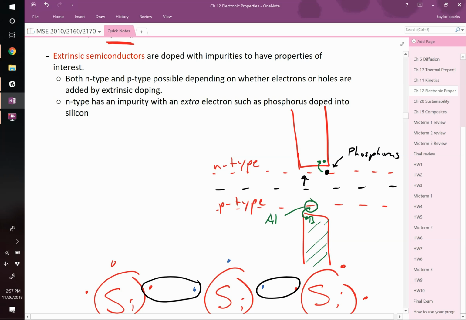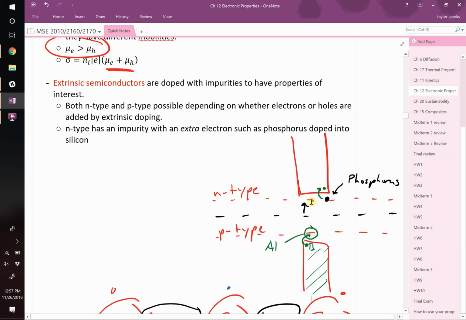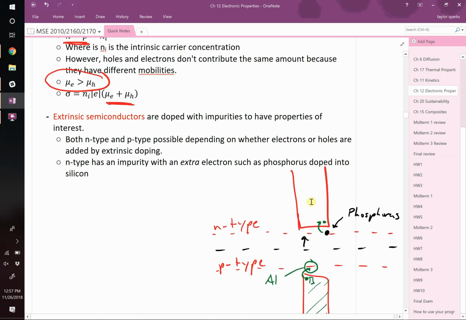But we said you can dope it. You can dope it with either donors of electrons or acceptors, and we've drawn here one of both. If we've given it donors, that's something like phosphorus, which has an extra electron. And that electron, while phosphorus does technically want to hang on to it, it doesn't want to hang on very badly. If you give it a little bit of electric field, it will strip it away. A little bit of thermal energy and electric field, and it will strip this electron away, and it will jump a small gap and now be in the conduction band where it can conduct electricity. That's an example of an electron donor, right?